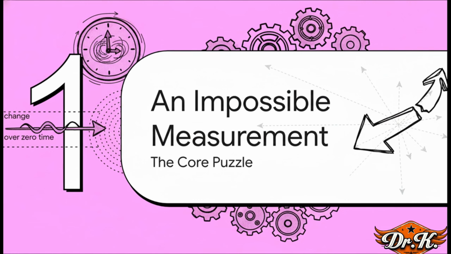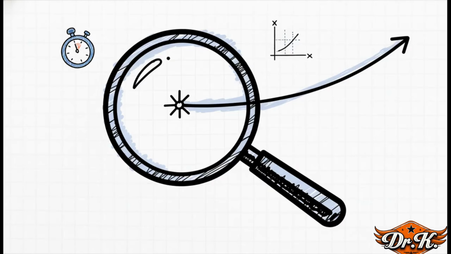But it's this very challenge that forces us to get clever and develop a totally new way of thinking about change itself. So the real concept we're chasing here has a name. It's the instantaneous rate of change. And to really get a grip on this, let's turn it into a picture. We can actually plot that car's whole journey on a graph, right? We'll put time on the bottom axis and the distance it's traveled on the vertical one.